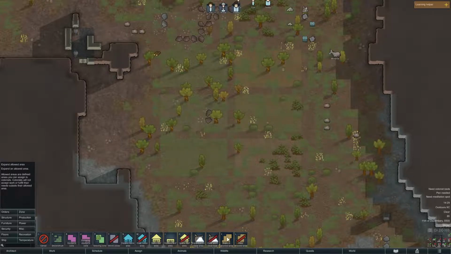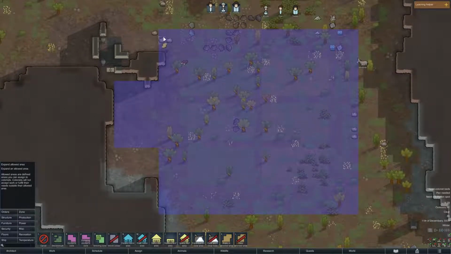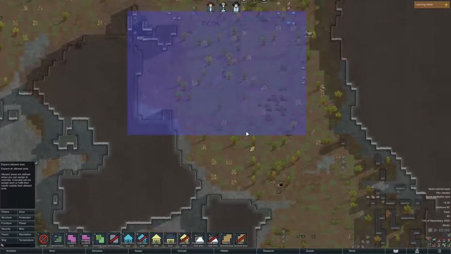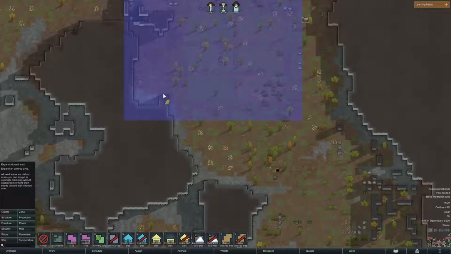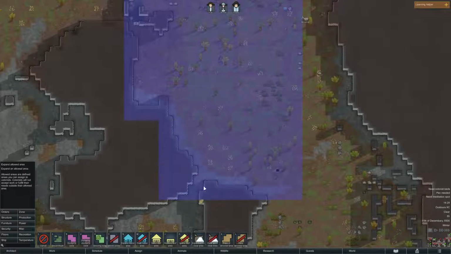So what does that mean? Right, let's take home for example. Home is where your colonists are going to be most of the time. Starting off they're going to be around here a lot, and they'll be down over here because this is where hopefully we're going to have an area to defend once we've built the walls everywhere else.